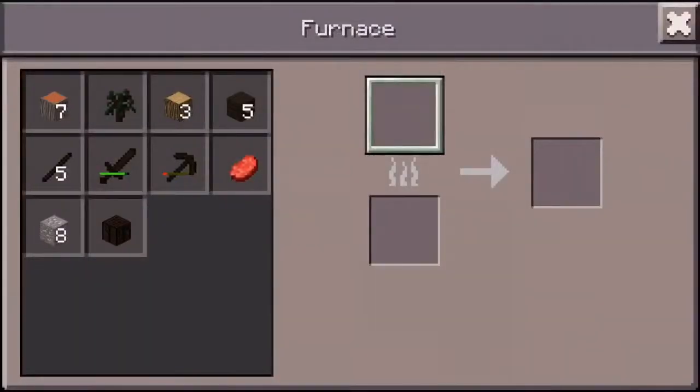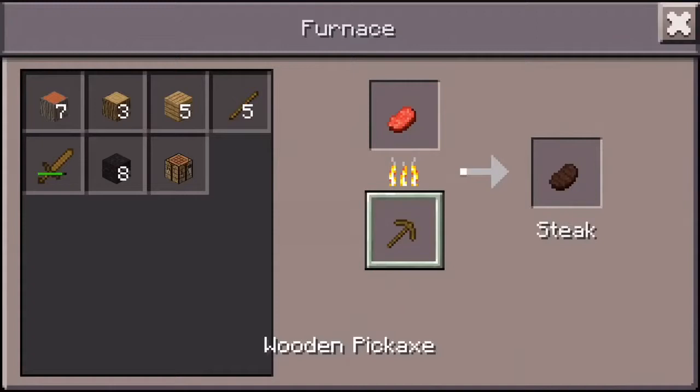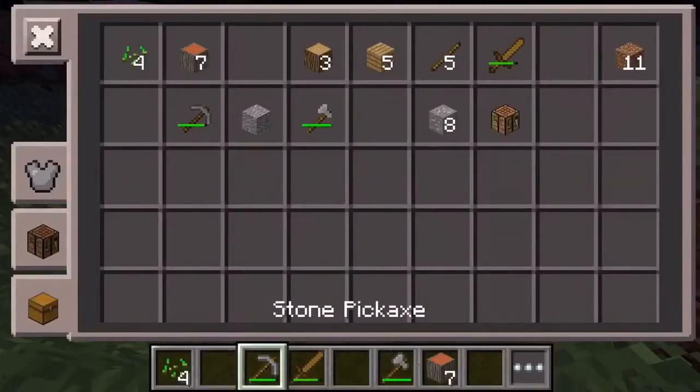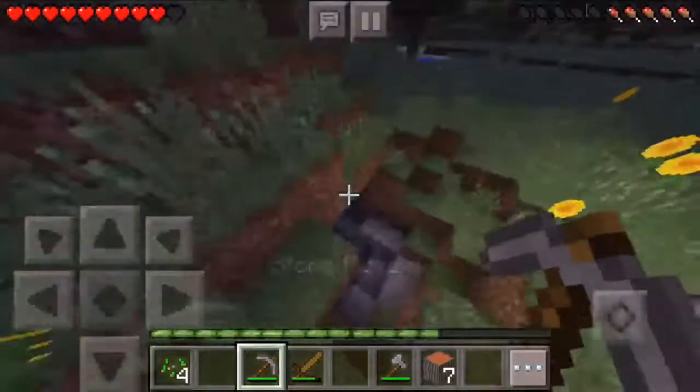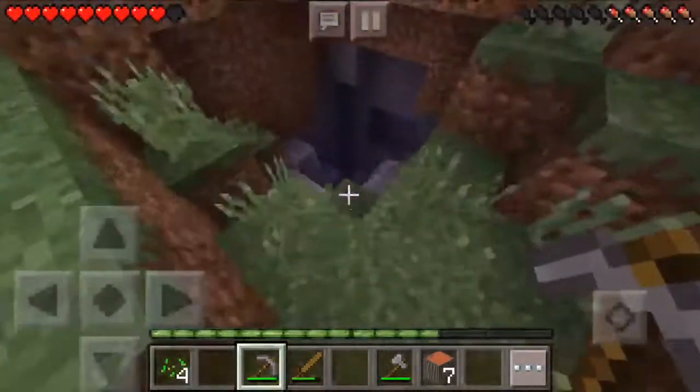See, we can't do that. And what do we burn? Let's burn that tree. Let's burn this too. We don't really need it. We could craft. We already got another one. All right, so let's just cook a little meat in here, and once that's done, we're going to go in here and see what's up.